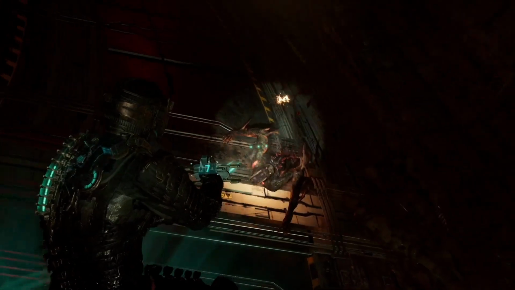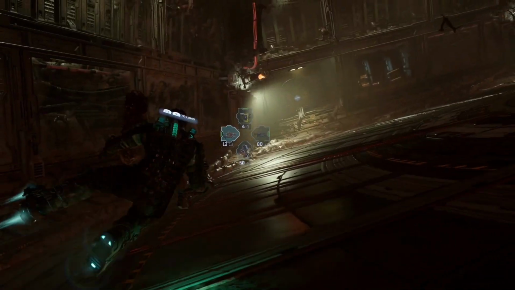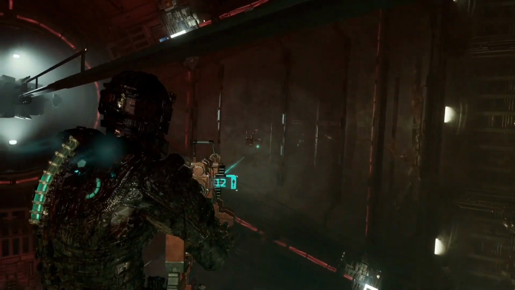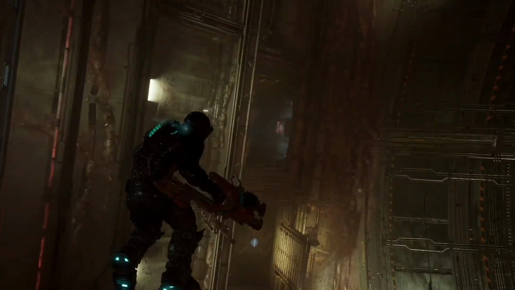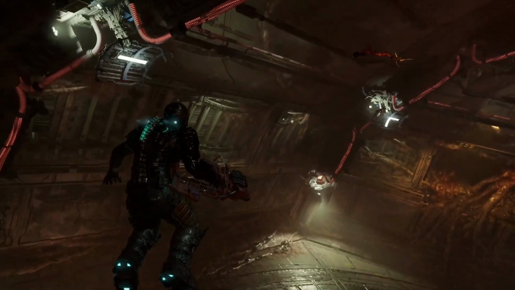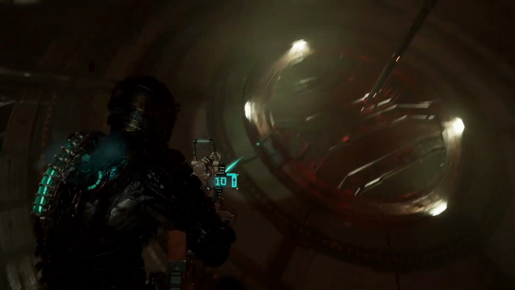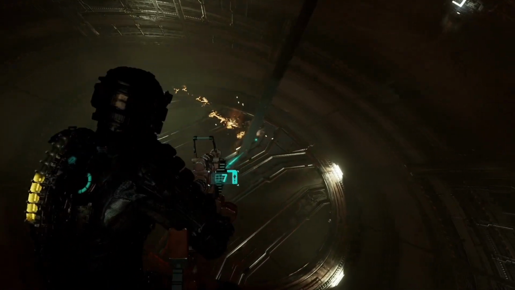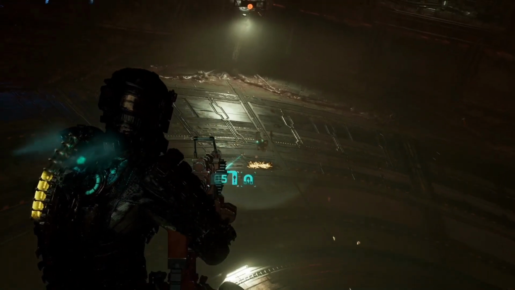I hate these. They're not bad on their own, but when you're in zero Gs, they can just pounce on you. You can never find the baby ones. Where'd it go? It's in here somewhere. Come on. Alright, what'd you learn, enemy?